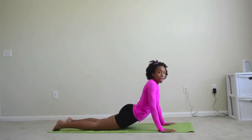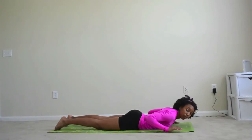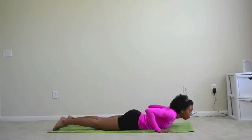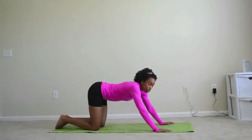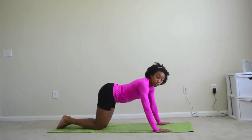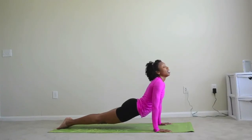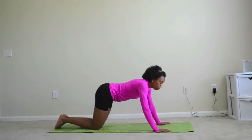If this is too much on your back, what you can do, you can just extend up with the fronts of your feet on the ground, but your hands being weightless, and just lift up. So if this is just too much pressure on your back, the variation for this would be like this, okay? So that's going to be your Cobra pose. And what I did, if you saw in the real time part of the video, if that's not enough stretch in your lower back, you can do upward facing dog, where the fronts of your feet are on the ground, but your knees are not touching, and you're extending up like this to get an even more stretch in your lower back. Okay, so from Cobra, then you're going to go to locust pose.